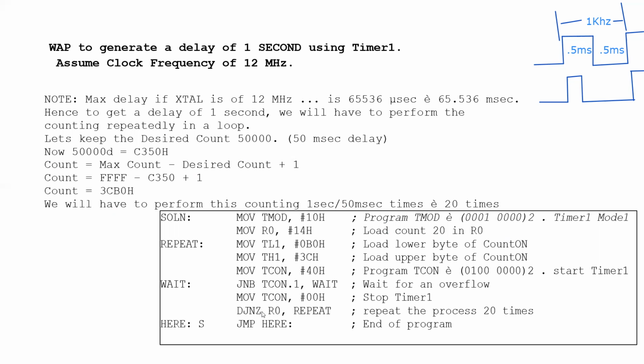When the overflow occurs, it stops the timer, and by using DJNZ we repeat the loop. So this loop executes 20 times, and you will get a total of 1 second delay.